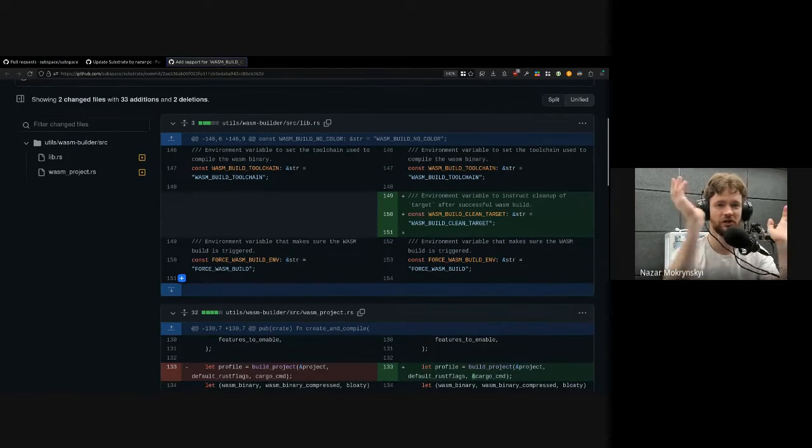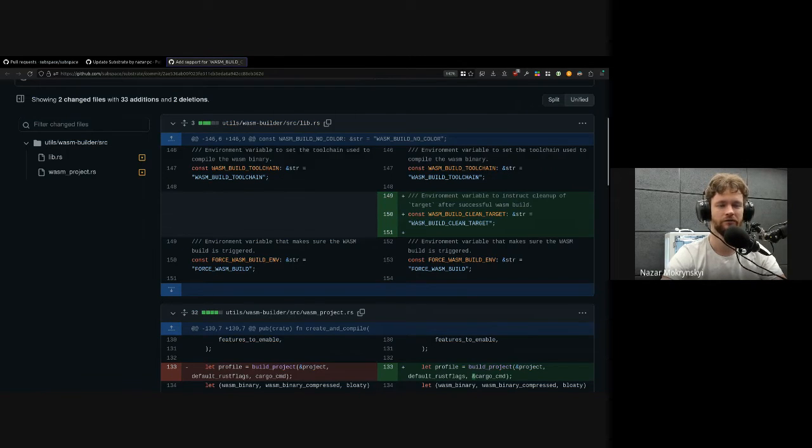And it actually leaves that folder in there. It produces the WASM file, and then it leaves all of those intermediate build artifacts. And you have basically multiple of those target directories instead of just one. And they don't share any dependencies between them. And they turned out to occupy a lot of space.